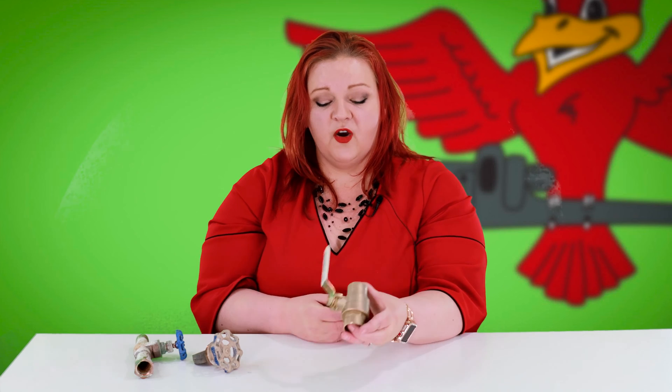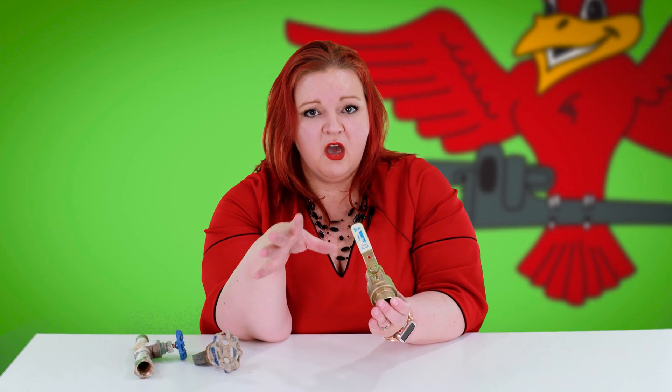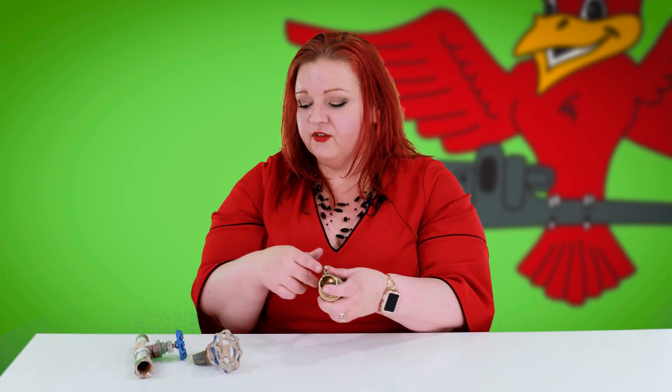It will either turn the water on or turn the water off in a split second, and those seconds matter when you're concerned about your home flooding. You want to make sure you have one both at the front of your home to shut off water to your entire home, and also above your water heater. In case of an emergency — your water heater is leaking or you have a leak on the hot side and you don't want to shut off water to the entire home — you want a dependable ball valve above your water heater as well.